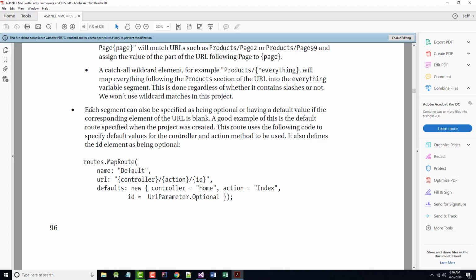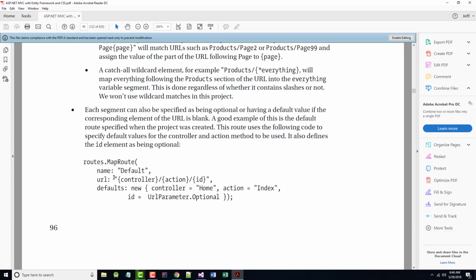And it's mentioned right here, each segment can also be specified as being optional or having a default value if the corresponding element of the URL is left blank. A good example of this is the default route specified when the project is created. This route uses the following code to specify, we've seen this before. It also defines the ID as being optional.